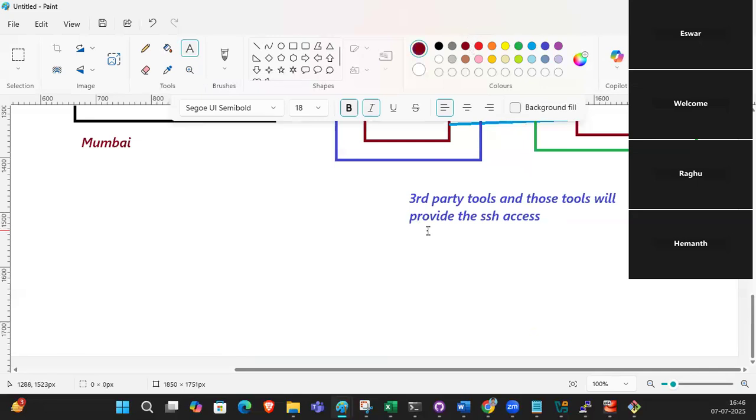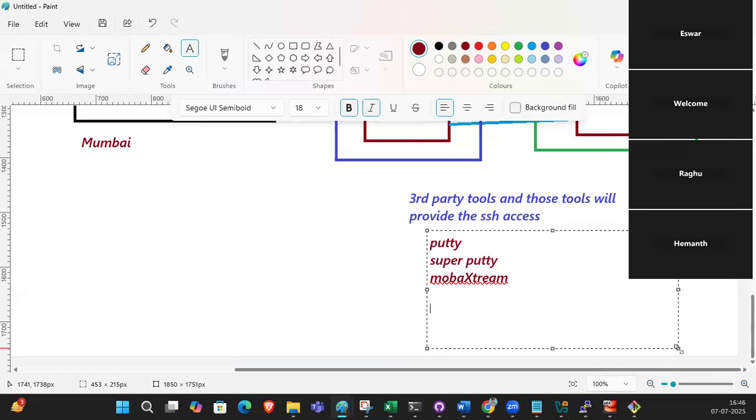So what are those tools? We have a lot of tools to connect with.